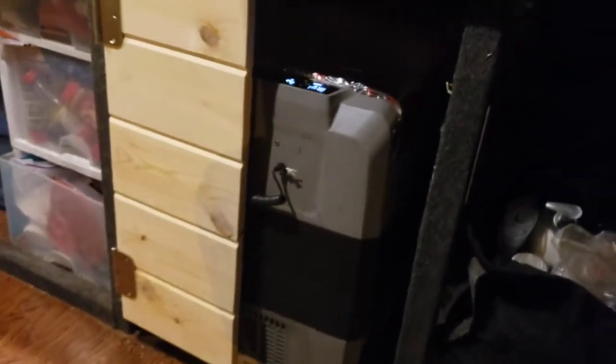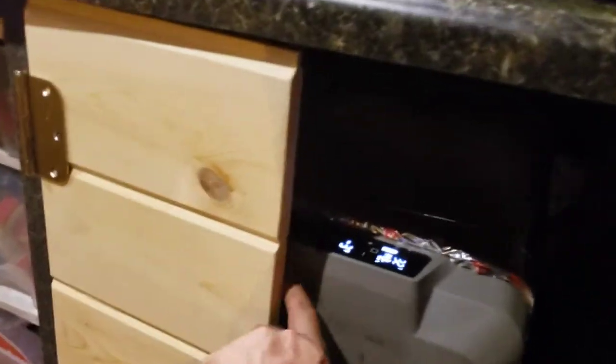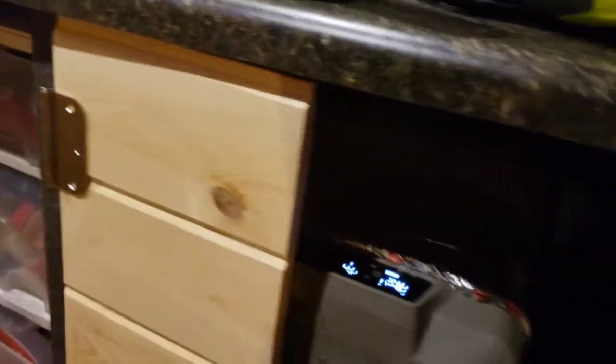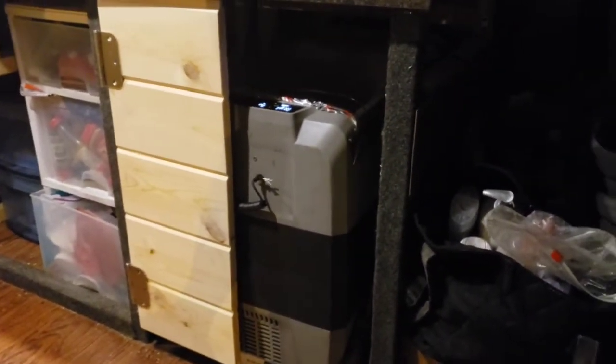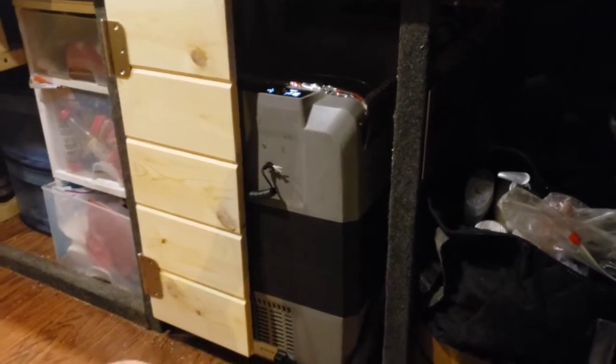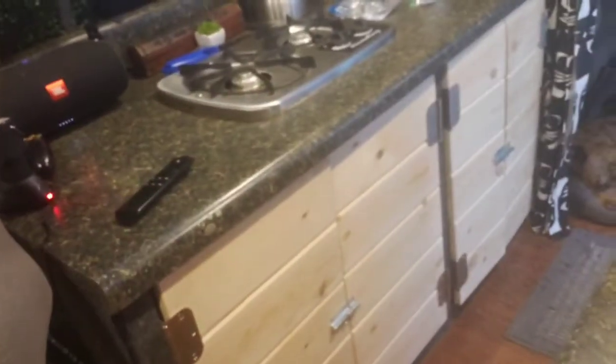Here's a door. It's half a door. Door, door, door, door. I don't know, I didn't wait for the glue to dry. See how the other stuff comes out. Alright, I almost forgot I was doing a video. Finished the cabinets. They're finished.